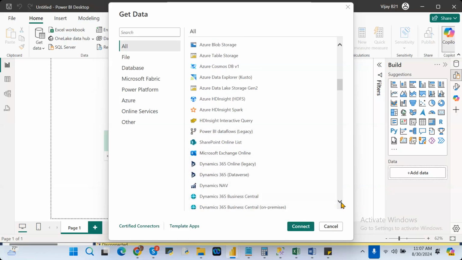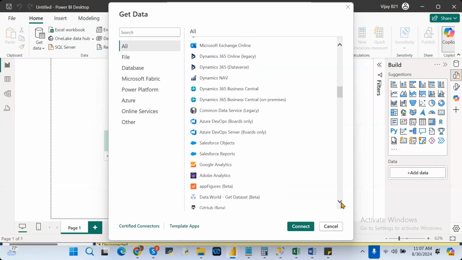Not only this, when you come down, so many Azure DevOps related things also you can load the data from. Understand or not? Whichever data sources are available, you can connect to them and load the data without needing any license.